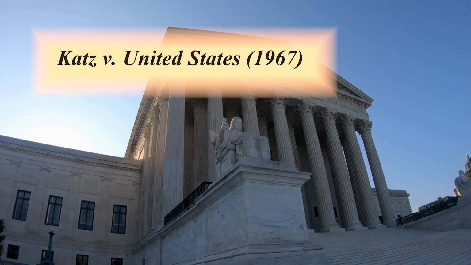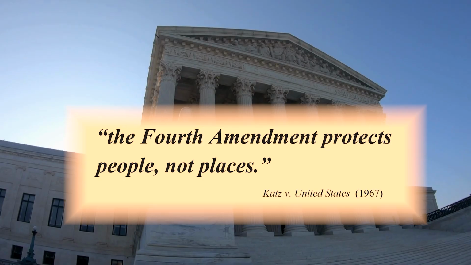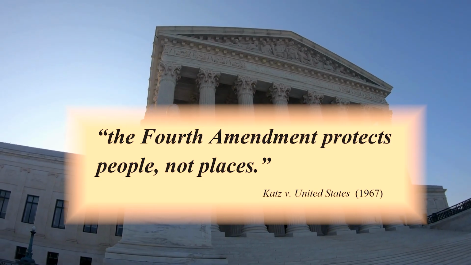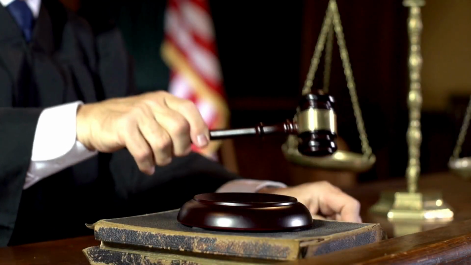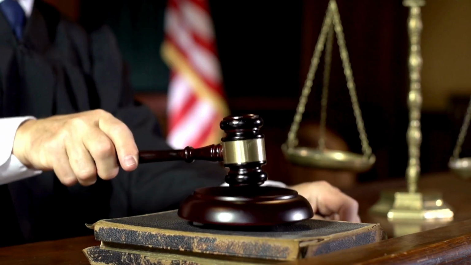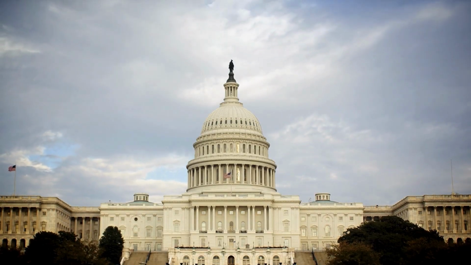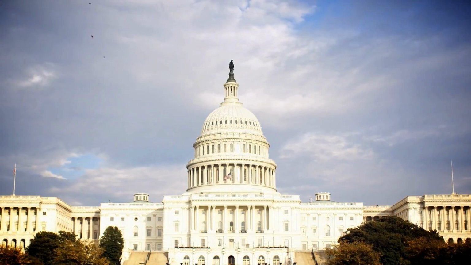Several decades after Prohibition, the Supreme Court shifted its approach in Katz v. United States. Instead of sticking to a strict literal reading of the Fourth Amendment, the court said the Fourth Amendment protects people, not places. In doing so, it moved away from the idea that only specific items listed in the amendment were protected. The justices created a new test focused on whether the government violated a person's actual expectation of privacy and whether that expectation is one society would consider reasonable.